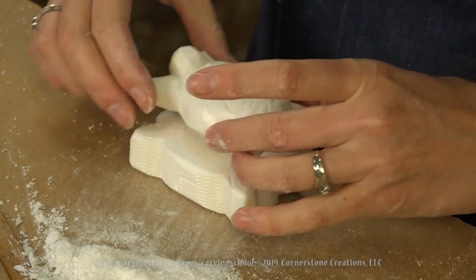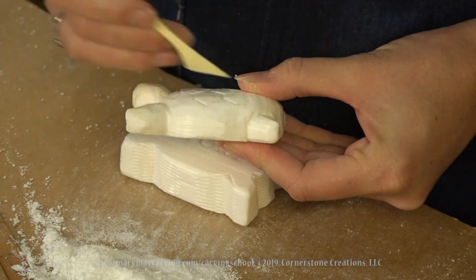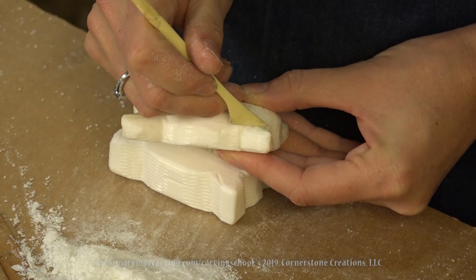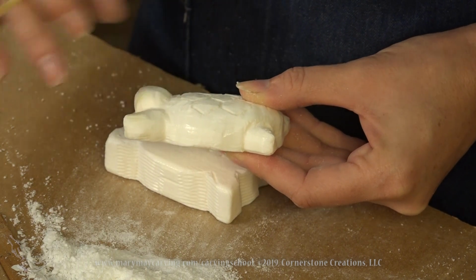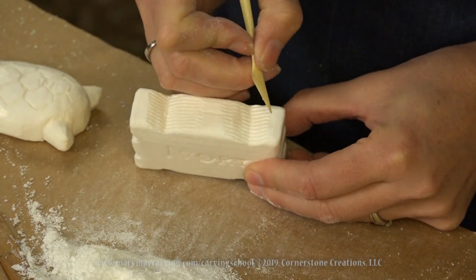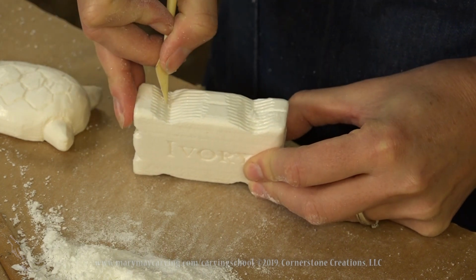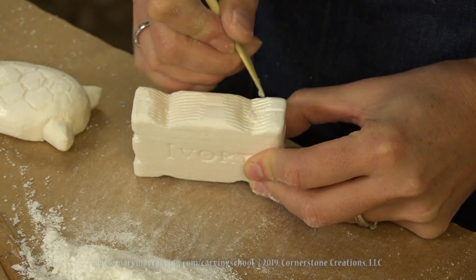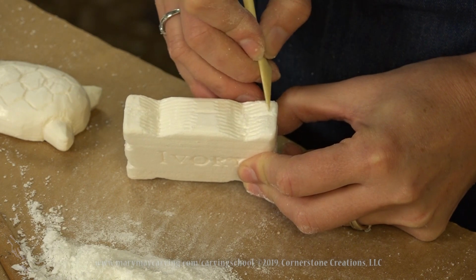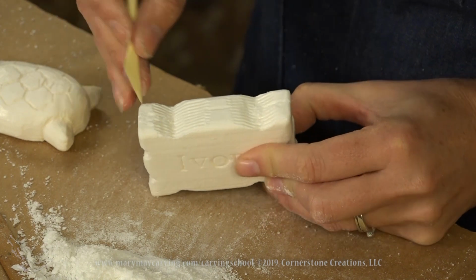Who knows? Okay, so if you look at the side view now, do you see how these legs are set back? They're towards the bottom here. So what I need to do is just lower this down, so that those legs don't fill up the whole thing, like they do right now. Now I'm just going to draw a line, about halfway, right there. Just scratch a line in there along all of the legs. All this part on top is going to be taken away from that line up, and we're just going to have these little legs left down there. So I'd say about halfway.